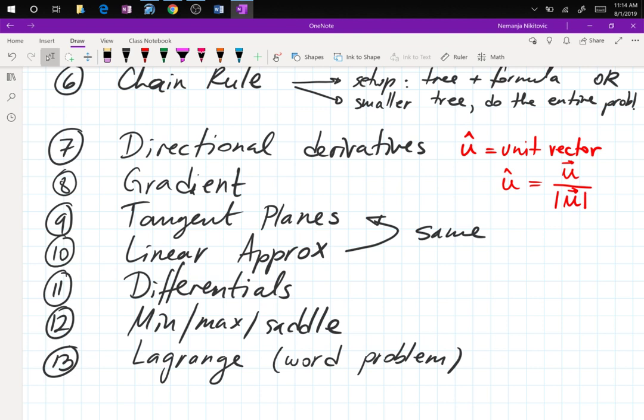Lagrange word problem. We did 4 or 5 problems yesterday in class for Lagrange. Now you have Friday, Saturday, Sunday, and Monday. Your exam is on Tuesday. So you have 4 days. And if you haven't done the test prep, the sample exam in MyMathLab, it is time to do it today, because you need to know where the holes are, so you have enough time to plug those holes over the weekend, Friday, Saturday, Sunday. So make every effort to complete your sample test.